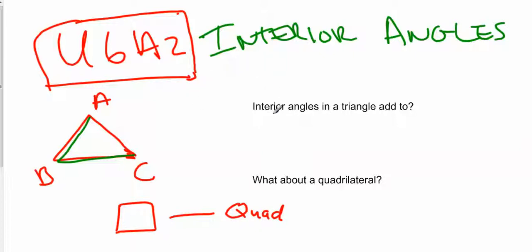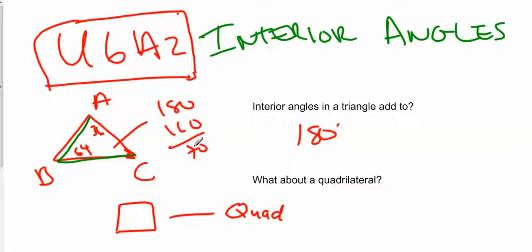Interior angles in a triangle add up to 180 degrees. So why does that matter if I have triangle ABC? We call this ABC after its vertices. And I know that this angle is 36 degrees and this one is 64 degrees. I add those together, I get 110. Then I can do 180 subtract 110, and I get that angle C itself is 70. So angle C, you can also call this angle ABC, or just C by itself if it's a triangle.